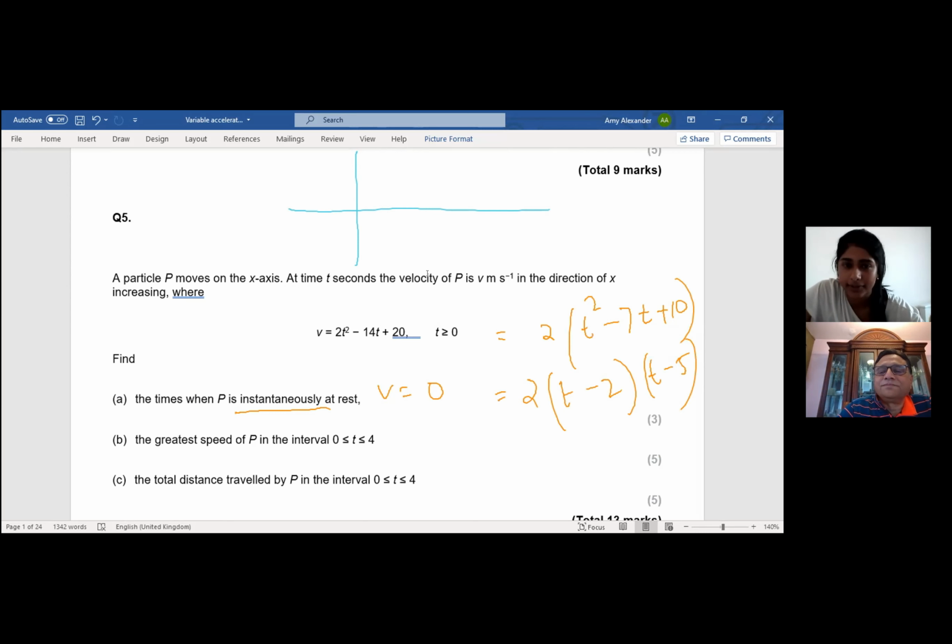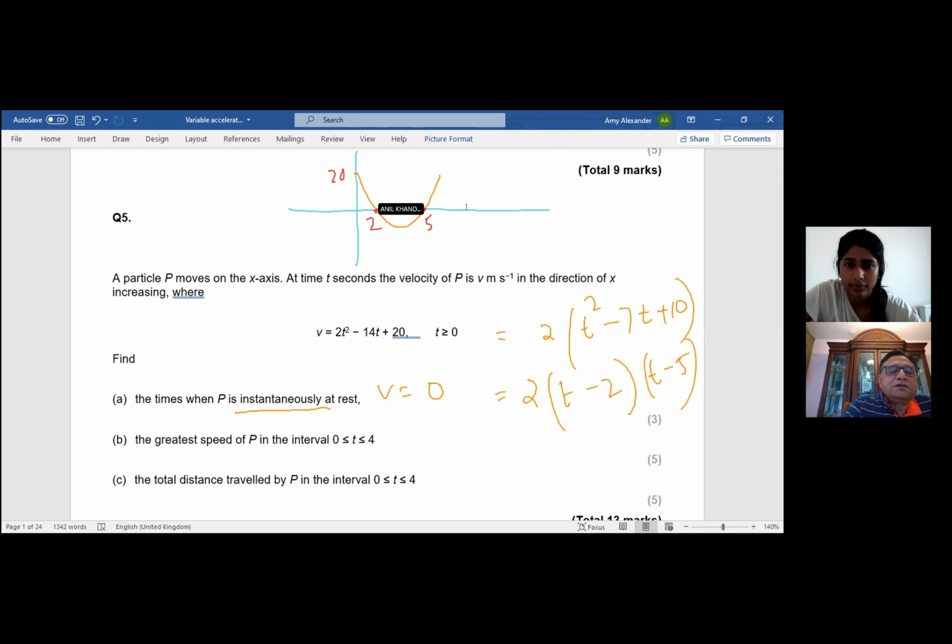I will graph it. Yeah, you'll graph it. So 20 is when t equals 0. It is all rough sketch. It doesn't take time. Just sketch, simple as that. You don't have to be accurate. But just say, well, this is 20 for me, and the two zeros are at 2 and 5, correct? Right.